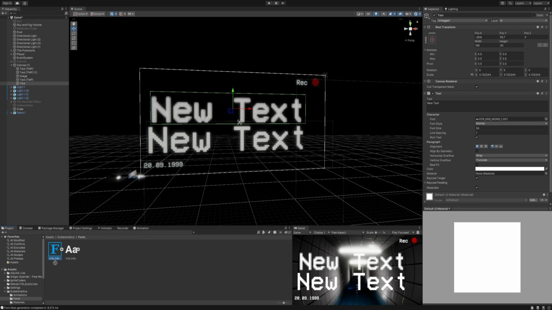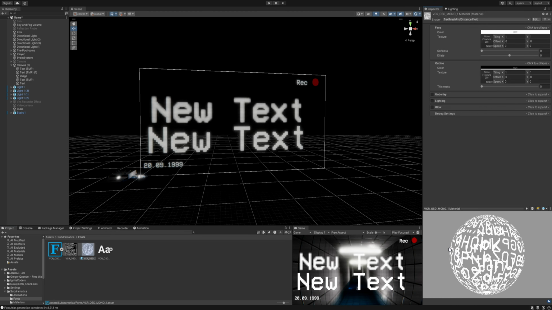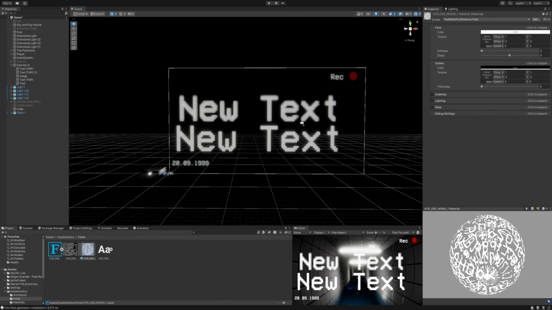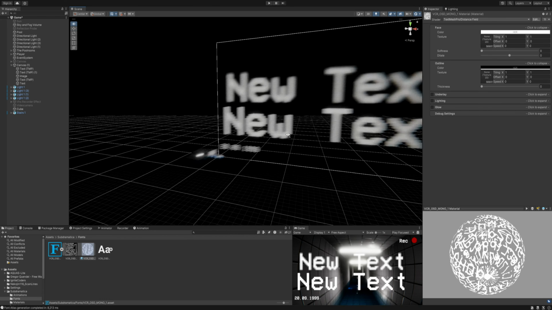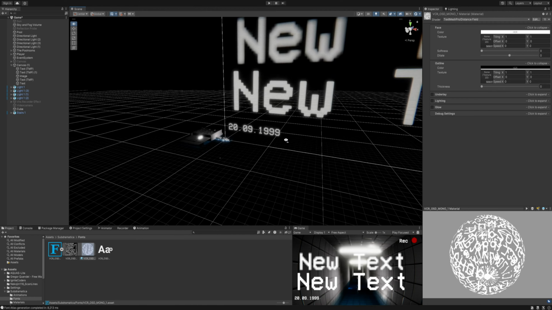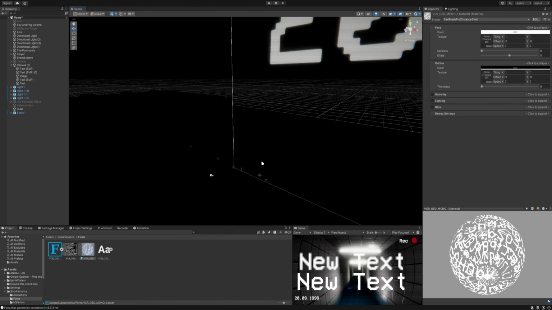So just create the .asset how I showed you. Here you have such a texture with some of those letters. And just do that instead of using the old .ttf text system, because it's really old and it just does not look good.